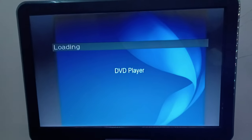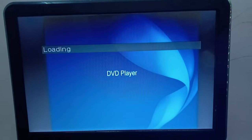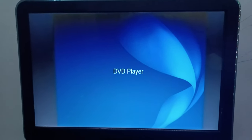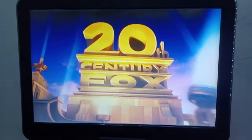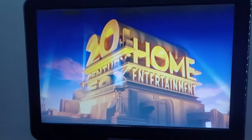I know Blake the SpongeBob fan has a Wani portable DVD player, and so does Super Bowser John, but theirs look different. Blake has the same one as mine except the buttons are black and the LED light is blue instead of green. I might plan to get a smaller Wani portable DVD player someday, maybe — I'm not sure. That was the 20th Century Fox Home Entertainment logo on my Sony DVD player from the Wani portable DVD player.